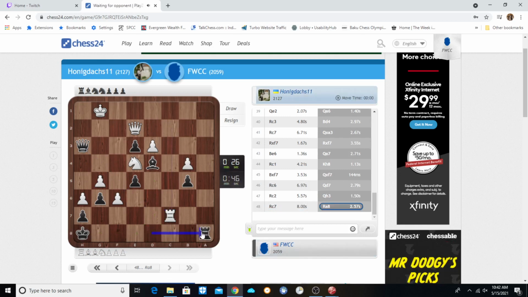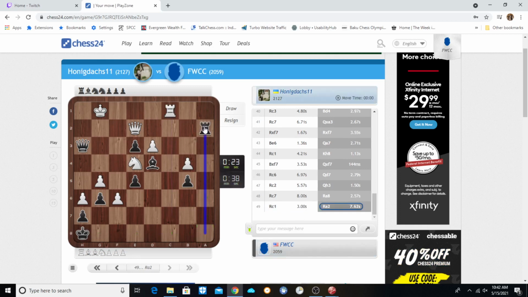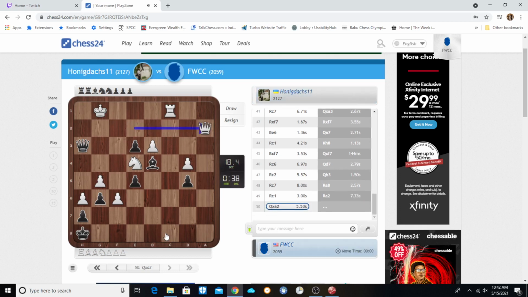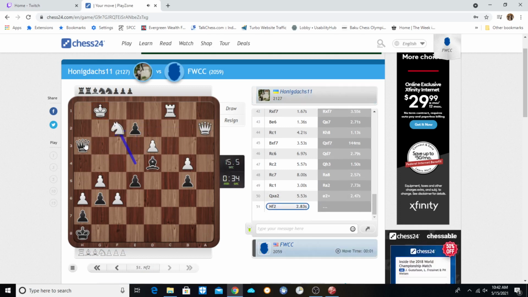Rook h8. Now he's got to move his rook back. What if rook, that pawn there, check? Let's try this. Oh, shoot. I've got checkmated. My fault. Oh, no. It's covered. C8 is covered. Check here. Gotta do something. Okay. Queen here.